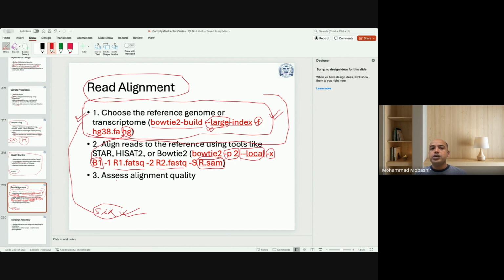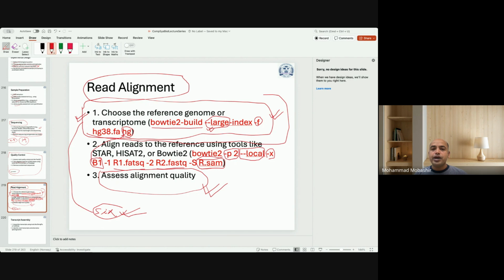And then you need to assess the quality of alignment. This step takes in general more time than all other steps. So this is where you need to have a powerful computer, or you need to wait for the output for a longer time. All other steps are quite fast and easy.